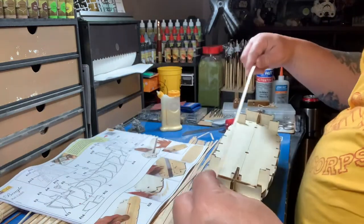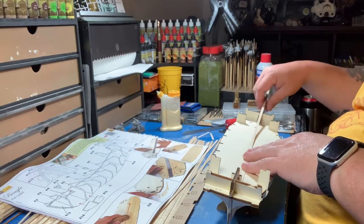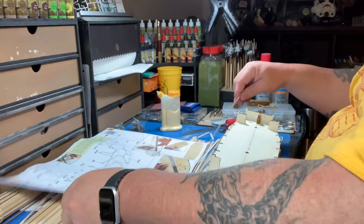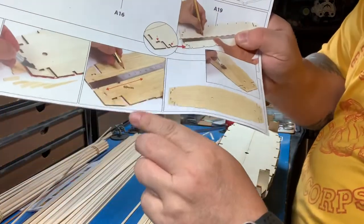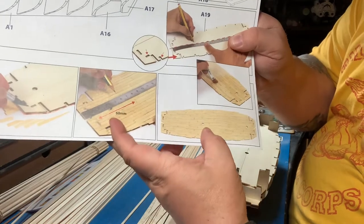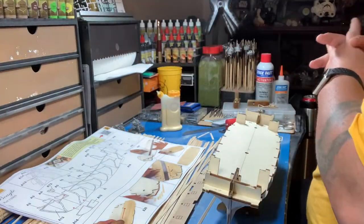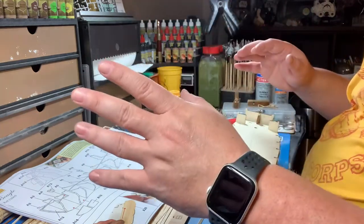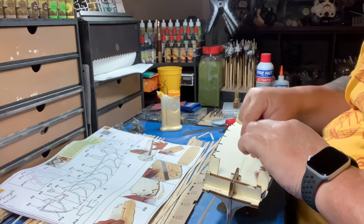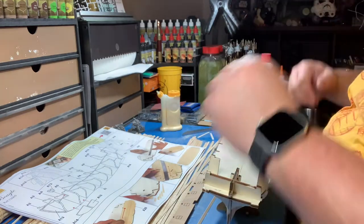So John takes these pieces and lays them out like so, cuts the piece, but he does a full piece. Then he comes back through and cuts to put in each of the lines. This step here shows putting in the lines and then putting in the nail marks, so you end up with this pattern here, and then you varnish. I already know from making my Gundam and other models that scribing lines is not something I'm very good at. So cutting lines in this deck crossways is not something I want to try to do — I'll screw it up. I've done it a hundred times and I still can't.